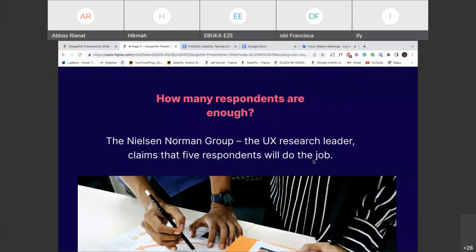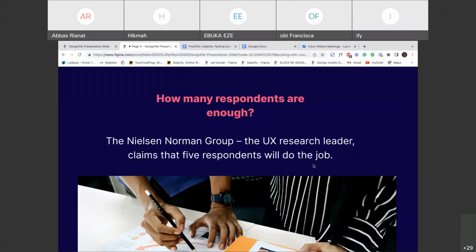Another question that people ask is, how many respondents are enough? Now, there is an article that I read that says as a UX researcher or UX person, you should actually use just 5 respondents, because that is enough to achieve what you want to achieve. In some exceptional cases, you would have to use more than that. The number of participants you need to recruit for your UX study depends on 2 things: the method that you want to use and your study's goal.